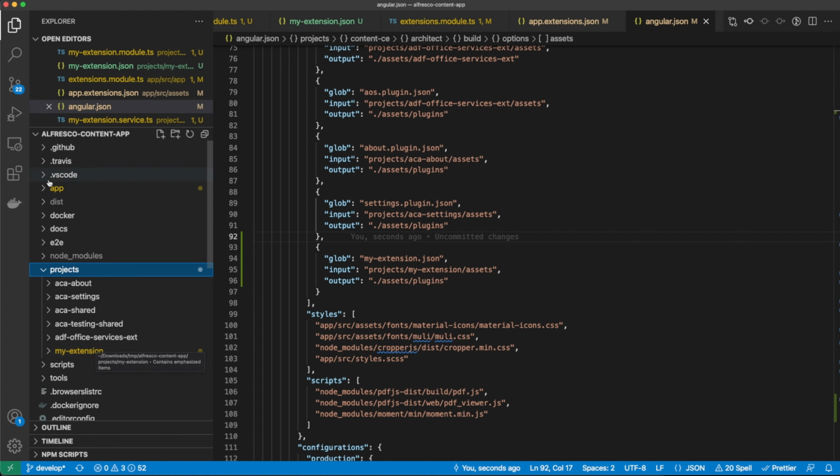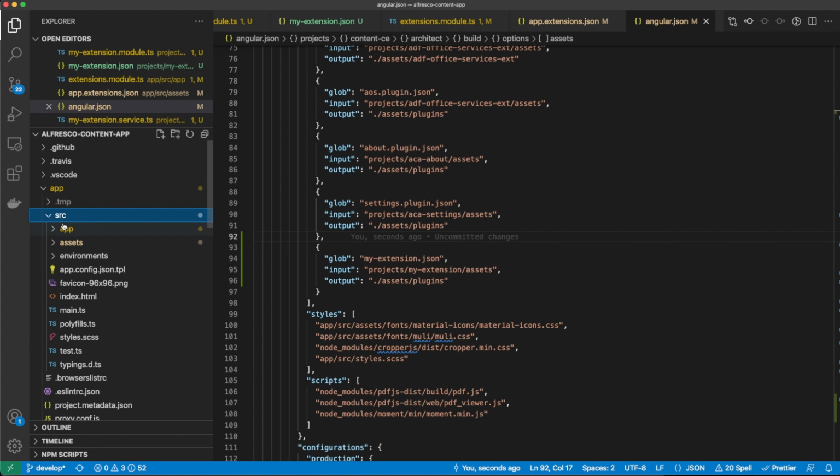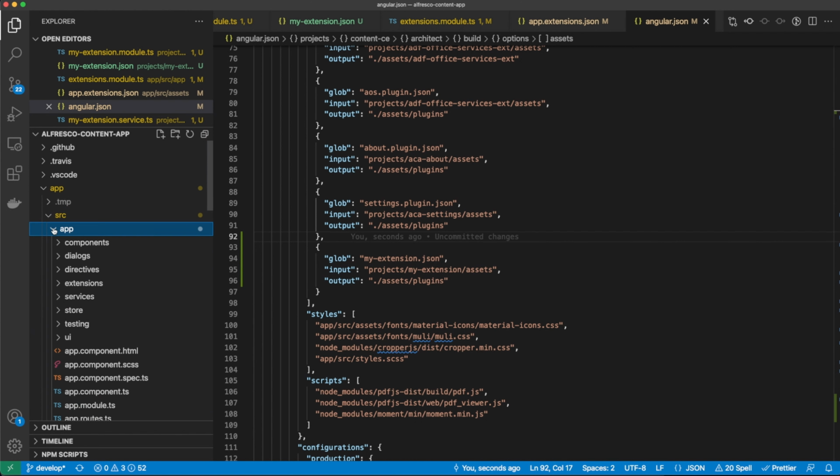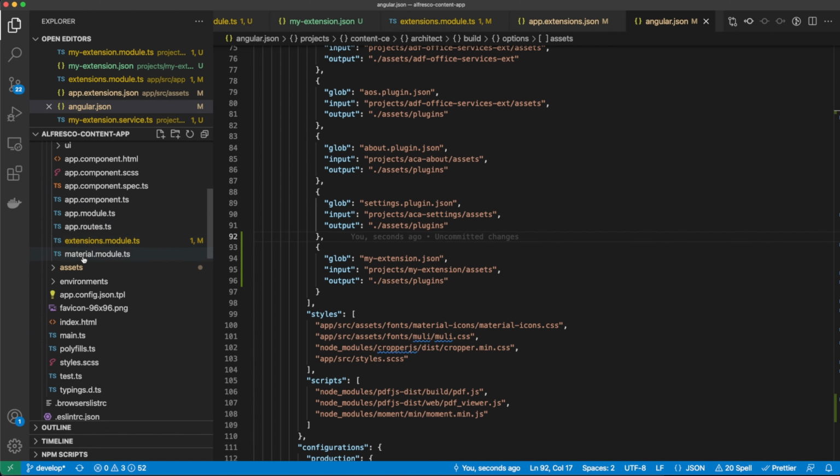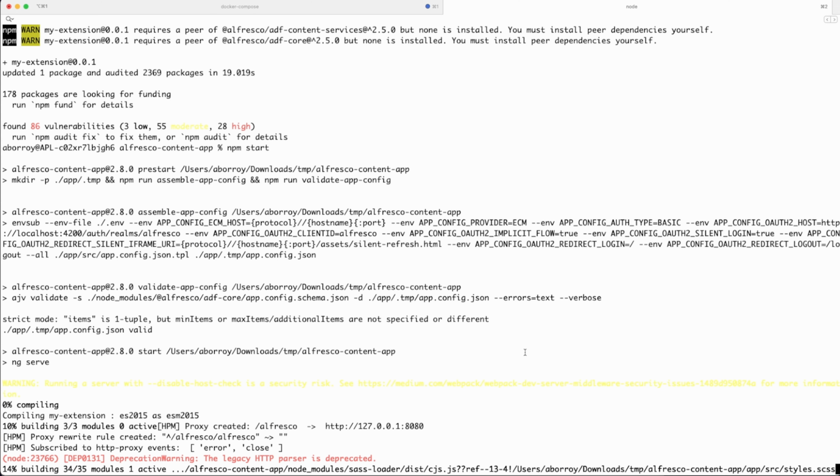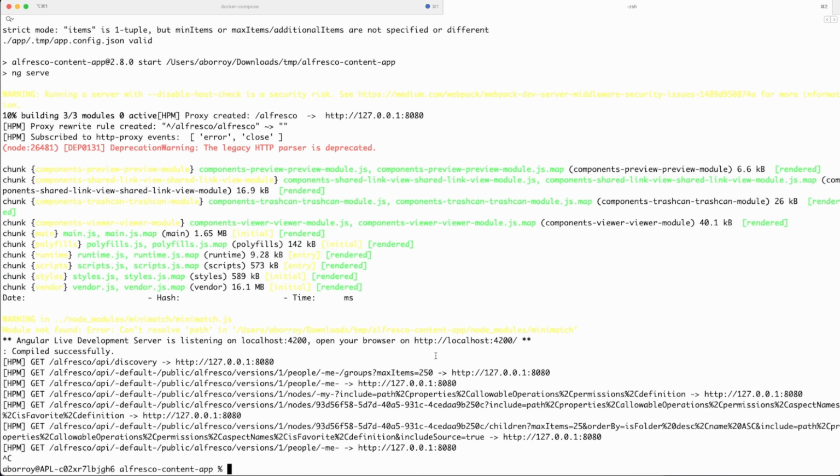And after that, we were just adding this module to the extension module, and also some new assets in order to read this configuration. And with that, we should be ready to test that everything is working as expected. If you are experiencing problems at this point, I started the application.